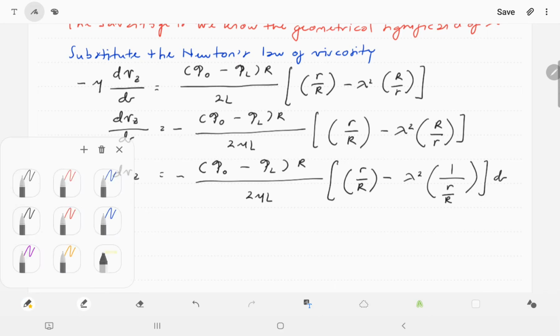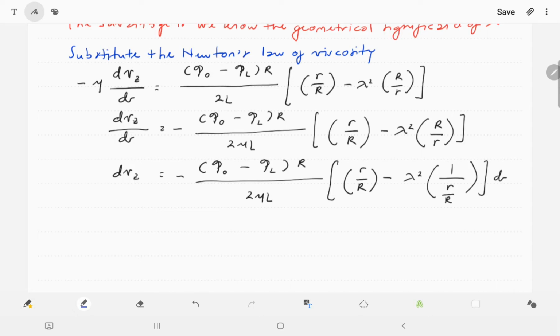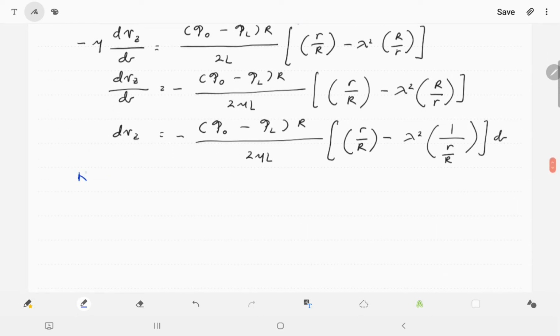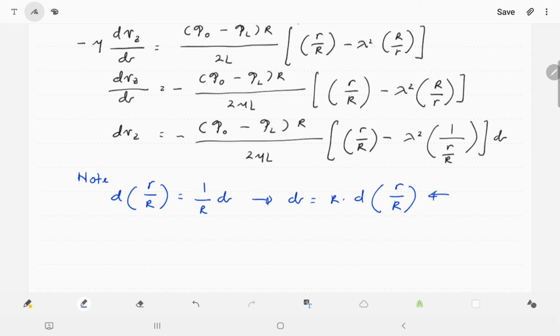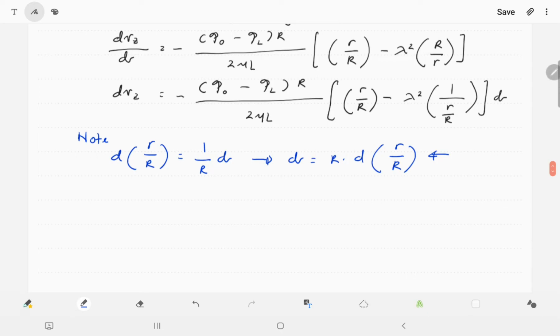For this particular problem, I want to simplify this to r over capital R, so I can define the r in terms of r over capital R. You don't have to go through it the same way that I did, but this basically shows you one of the possible ways. Once I define that, then I can continue again.